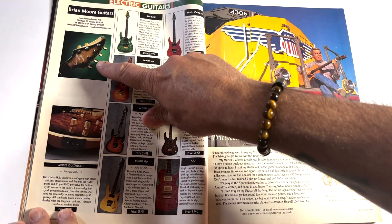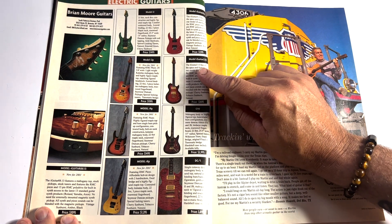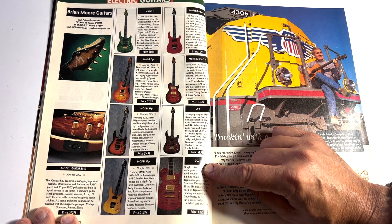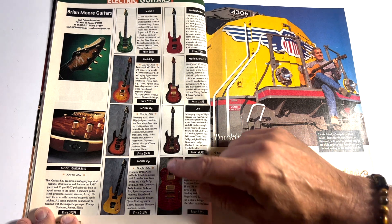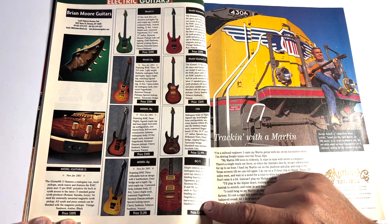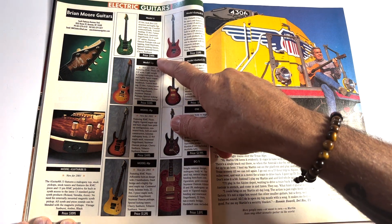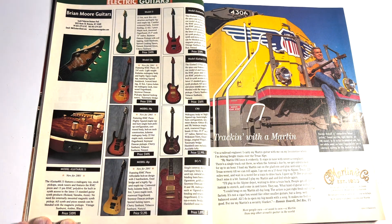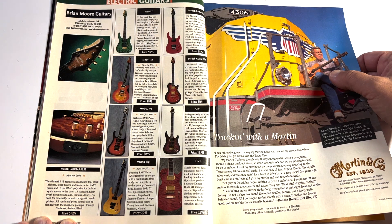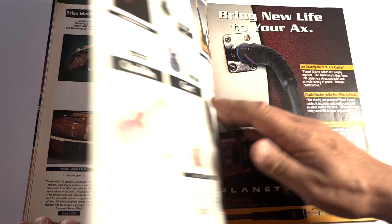Hey, there's a Brian Moore — these are awesome. I recently did a video on my Brian Moore iGuitar. I don't see my particular model; I've got the low-end, bottom of the barrel one. But even these iGuitars were $1,300 to $1,600 at manufacturer suggested prices. The Brian Moore MC1 model is fabulous — great guitars.